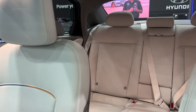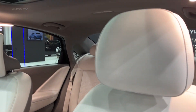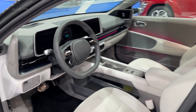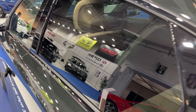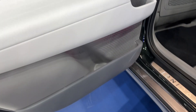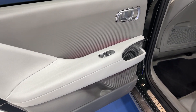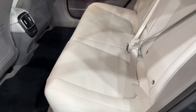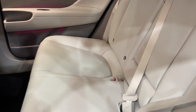The launch of the IONIQ 6 underscores Hyundai's commitment to leading in the era of electrified mobility, following the creation of the IONIQ lineup brand in 2020. This lineup focuses exclusively on battery electric vehicles, aligning with Hyundai's Progress for Humanity vision. With its combination of advanced technology, performance, and sustainability, it is a testament to Hyundai's dedication to this vision.